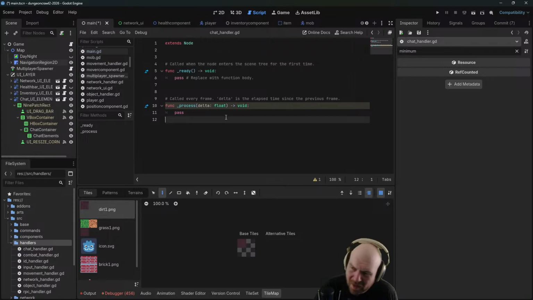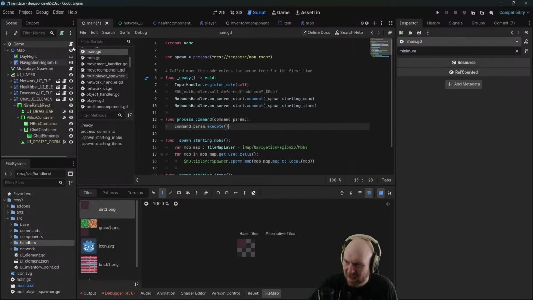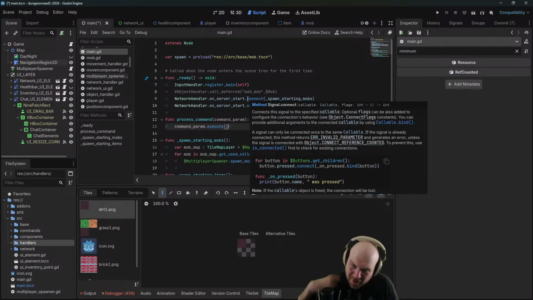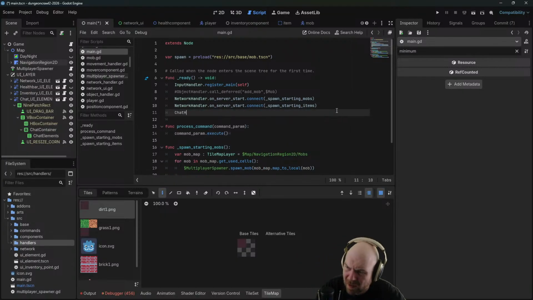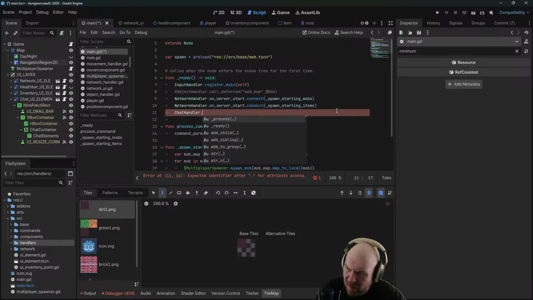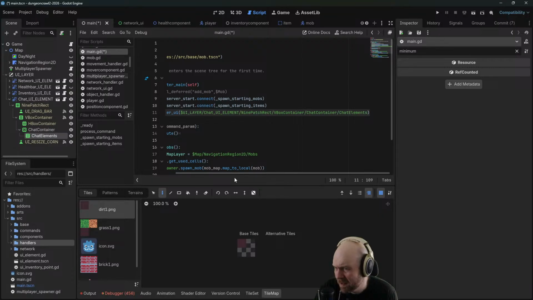All right. Now, we're not doing anything here. We're not declaring ready here. In main, though, we need main on ready to register the chat window. Register UI, and then we pass in this right there.